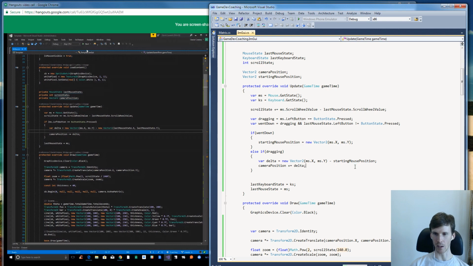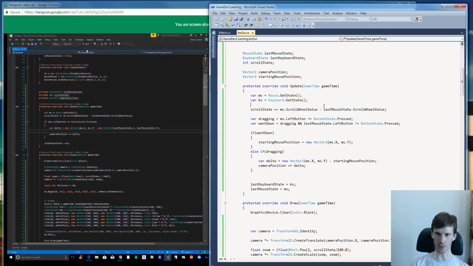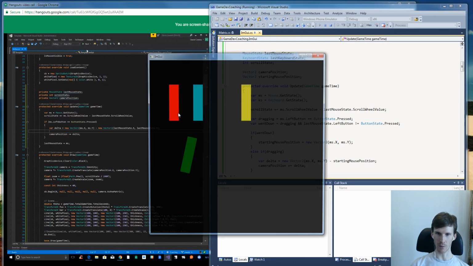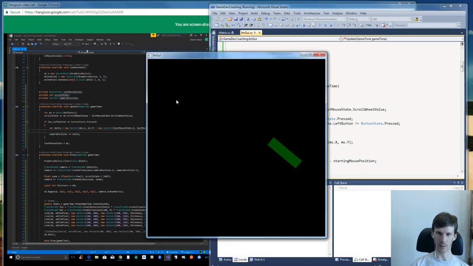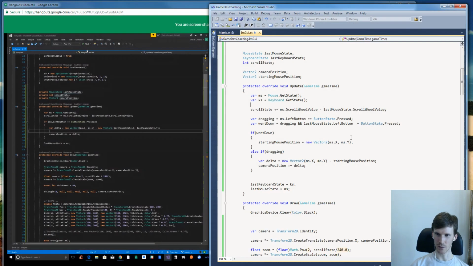Now if we run that, obviously this is not going to work because it flies off the screen because every time we're adding this massive delta. You can sort of see there, when I do it, it just kicks off. It grows every single time. What we want is camera position equals starting camera position plus the change.